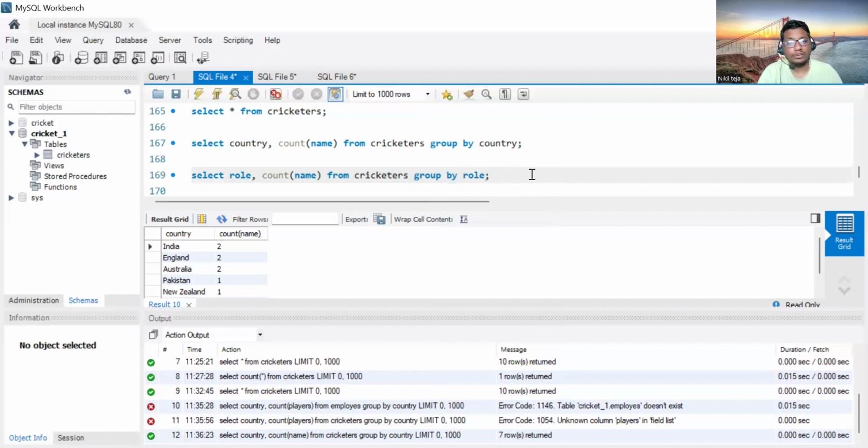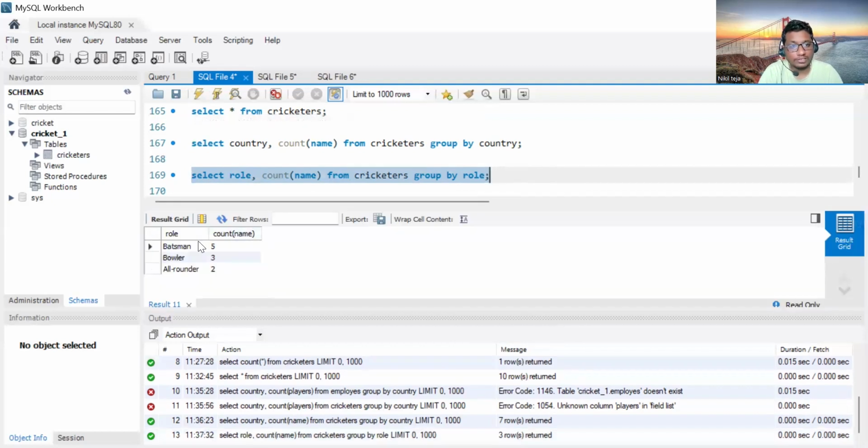So this is the code. I'm grouping all the players, the count of players of the role batsman, bowler or all-rounder. And the answer is that there are five batsmen, there are three bowlers, and the count of all-rounders is two.